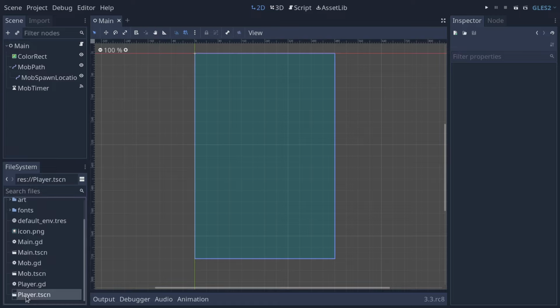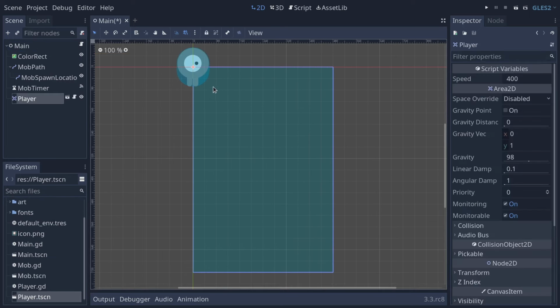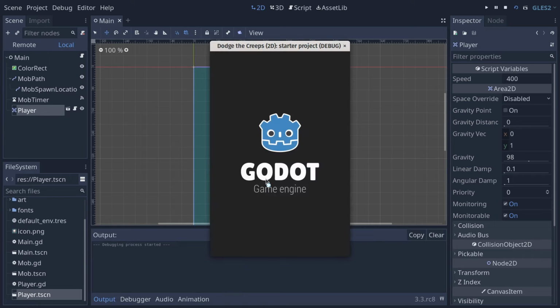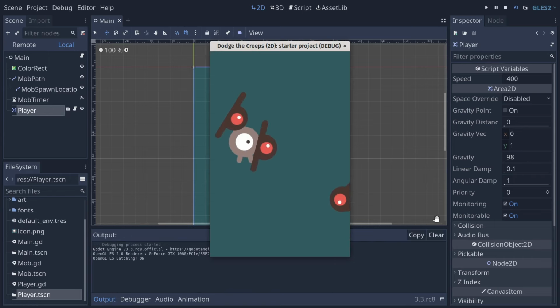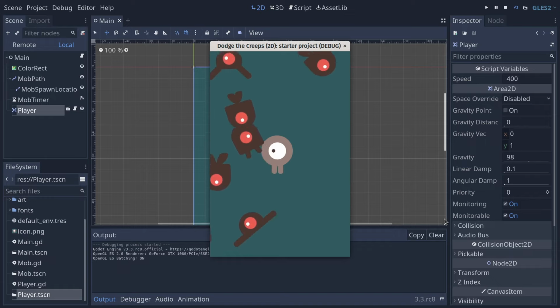We'll now complete the gameplay by adding an instance of our player to the scene. Click and drag the player.tscn file onto the main node to instantiate it. Then we're going to move it to the center, and to do so you press W and click and drag. W is the move tool up there. If you play the scene with F6, you can't collide with the enemies right now, so we need to fix that. We need to add some code.